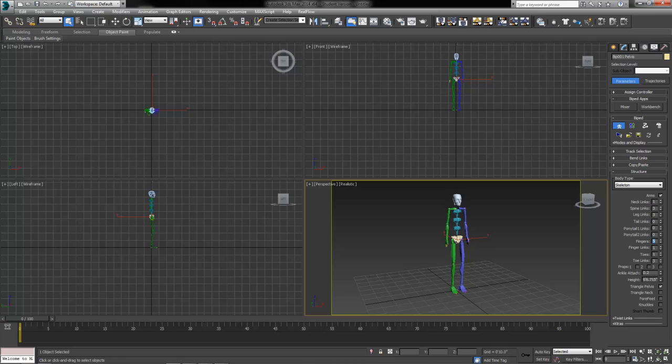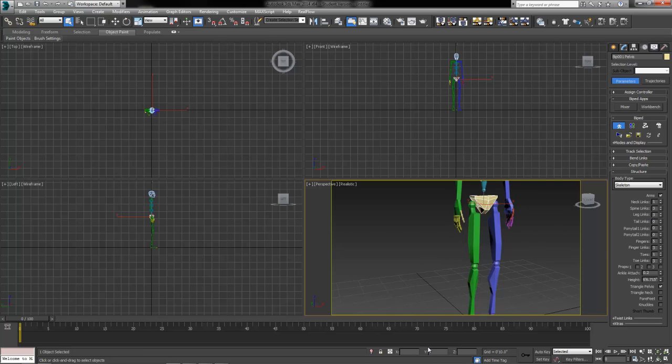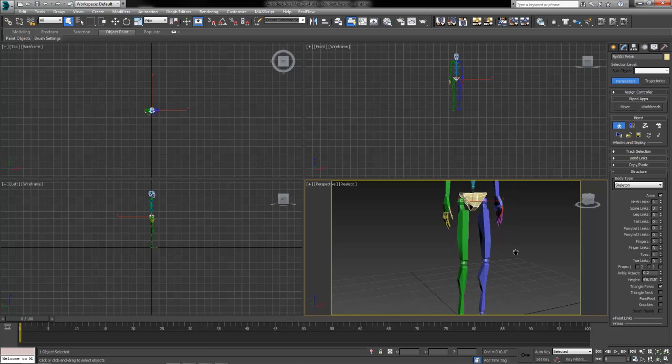Let's go ahead and give this poor guy 5 fingers, however. And just like us regular human folk, we've got 3 joints in our fingers. So 3 finger links on each finger bone will give us a nice structure for the hands. And toes, let's leave the toes at 1, but only 1 toe link. We're going to make it so this guy looks like he's got some shoes on rather than anything else.